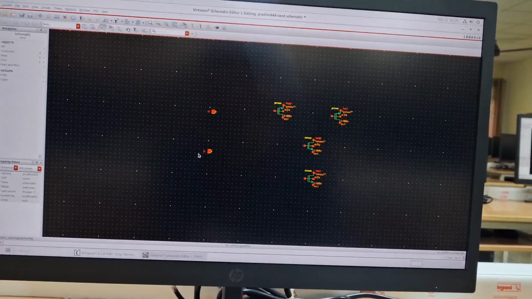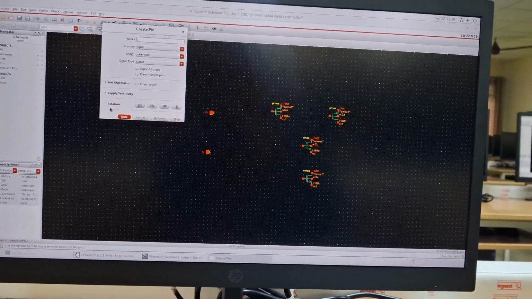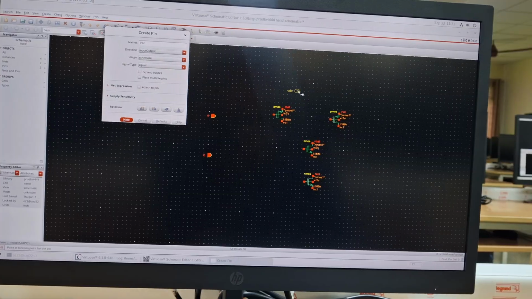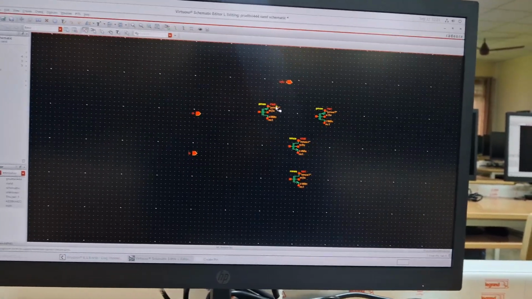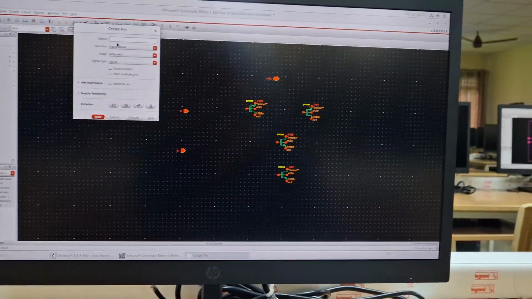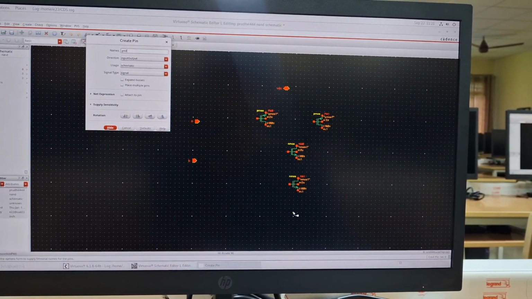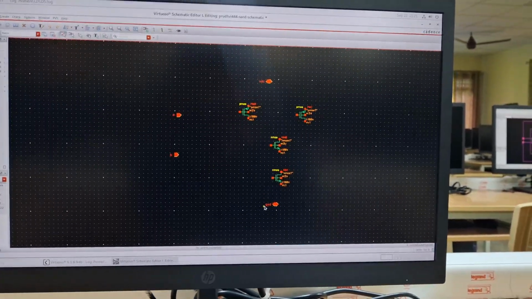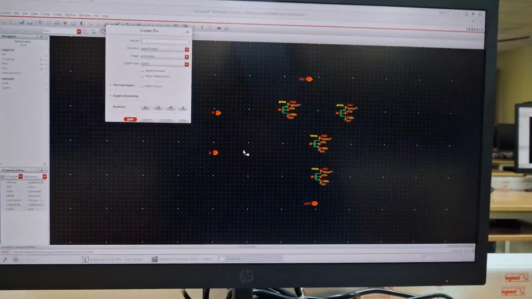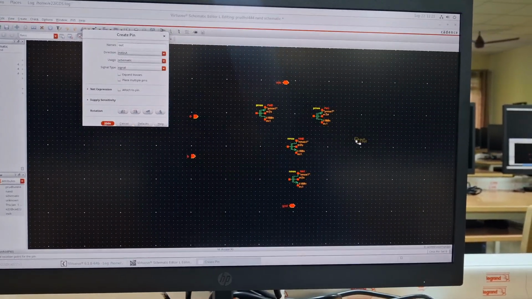Again press P, name it as VDD, direction input/output, and place it here. Again press P, name it as GND, direction input/output, and place it here. Again press P, name it as out, direction output, and place it here.